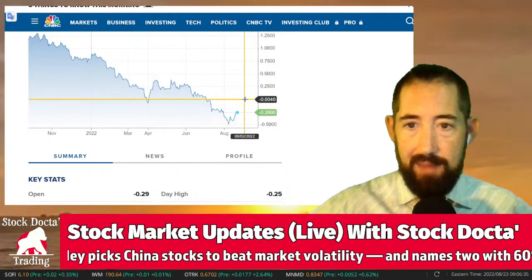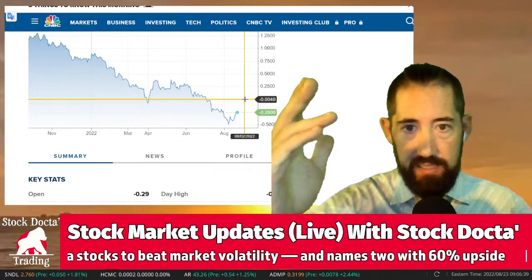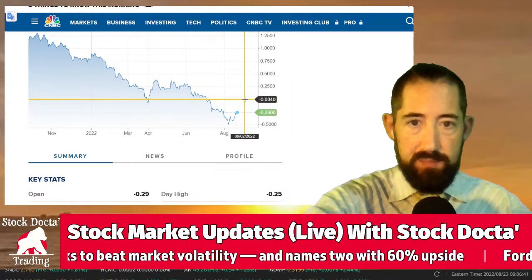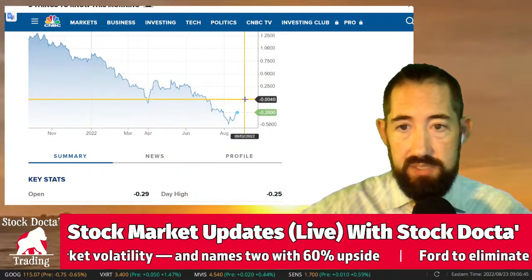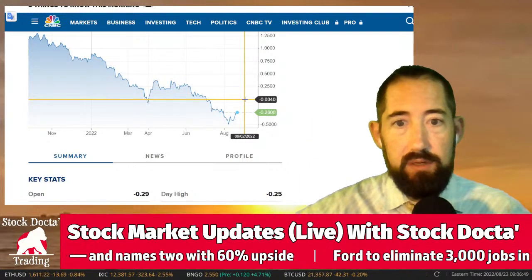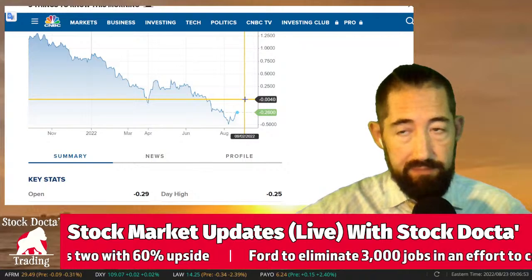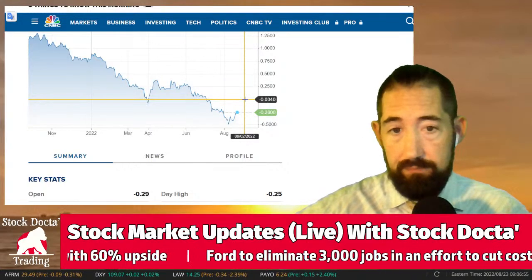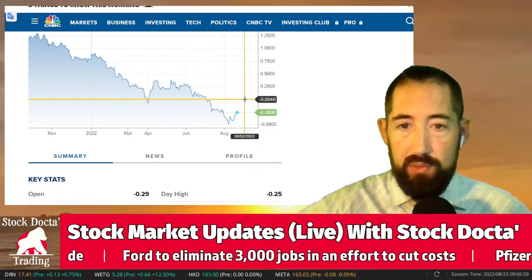So remember, we tapped it early in April and we whipped out of it really quickly. You can see the significance of this particular yield curve inversion this time, as opposed to the one earlier this year in April. That was just a little tickle, compared to what we've been doing here. So we have recovered from the low of that yield curve about 50%. But we're not pulling out of it yet.